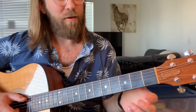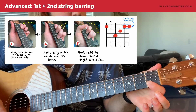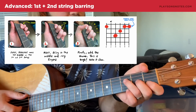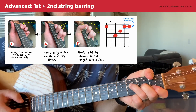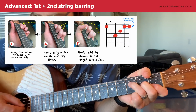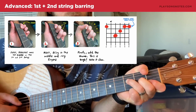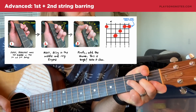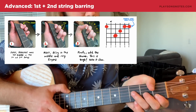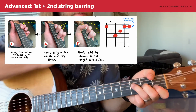My whole point in teaching you this is there are basically lots of ways you can make this fun. And the final challenge of this entire F chord — once you've learned what I just showed you — is being able to take your index finger and bar the first fret on the high E string as well. So first fret on the B string and on the E string, and do that while you're doing this. Lots of finger picking songs I've learned recently will sort of do this. This is super tricky to do, because it feels like you're basically wanting to pull your hand this way to get the bar working. But the more you do that, the trickier it is to keep your ring and middle finger from accidentally hitting the first two strings. And meanwhile, you want to keep your thumb in the sound position as well.